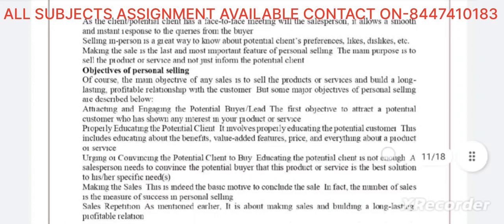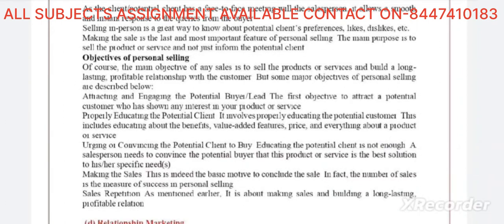Objectives of personal selling. Of course, the main objective of any sales is to sell the products or services and build a long lasting, profitable relationship with the customer. But some major objectives of personal selling are described below. Attracting and engaging the potential buyer. Lead: the first objective is to attract a potential customer who has shown any interest in your product or service.